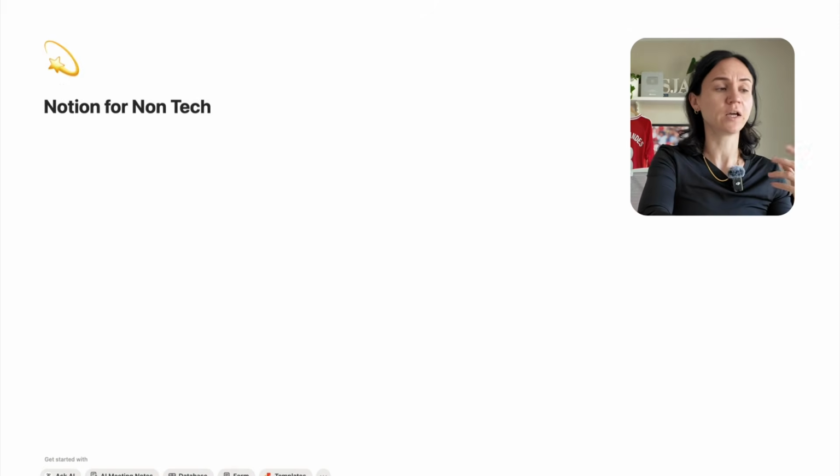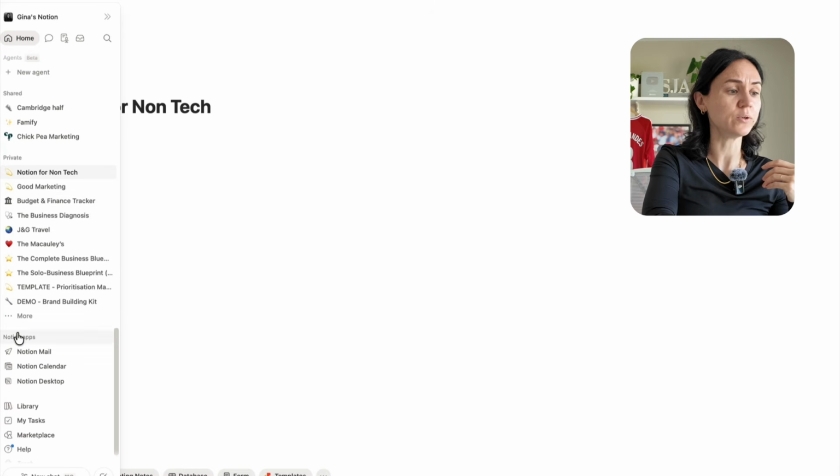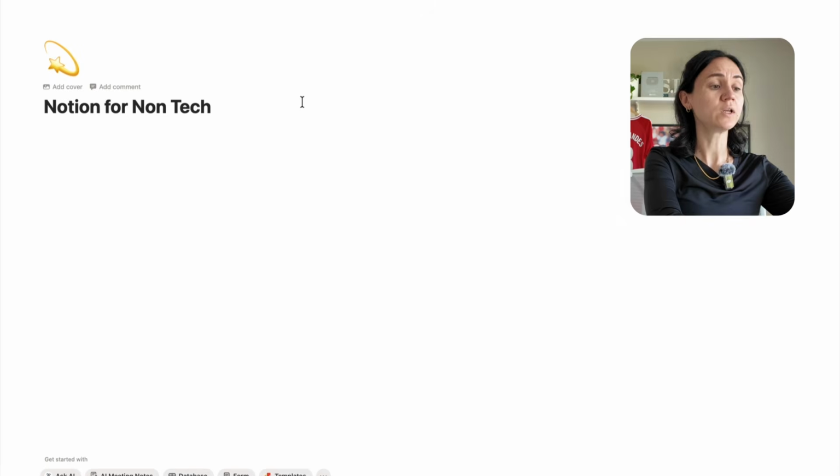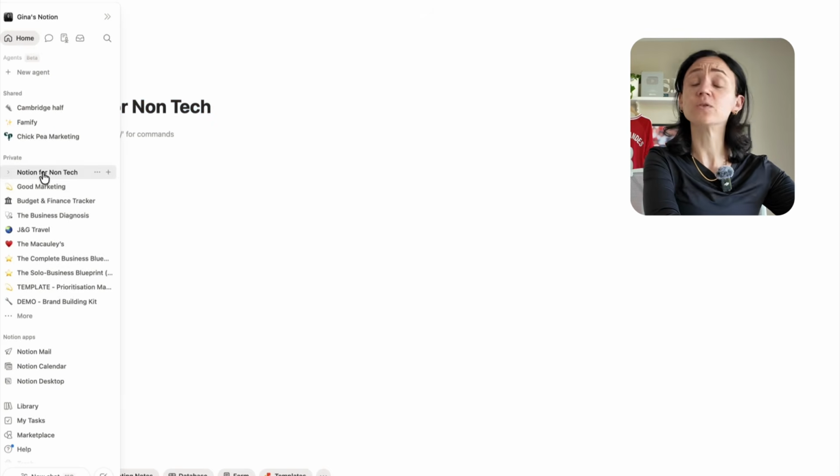Now, when you create a Notion account, you will have a sidebar here. To create a page, all you need to do is go to your private, click plus, and you will make a page. You can name this page by changing this text here. You can add an emoji, you can add a cover. You will see that this will show up in your sidebar. This is the basis of Notion. So easy. It's a page. Everything is this top line page.